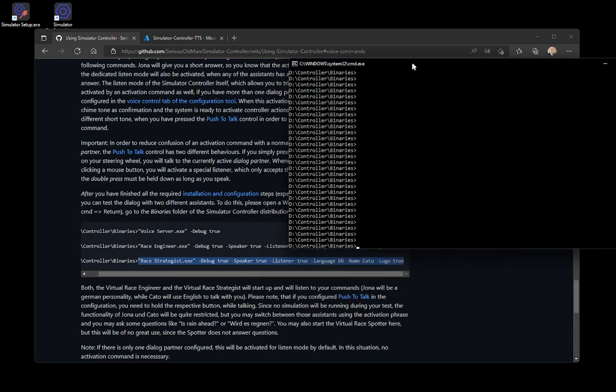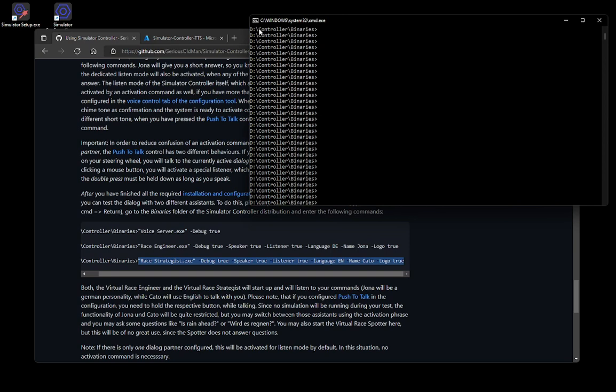You do this by opening a Windows command shell and going to the binaries directory of the software installation, and then typing the 3 different commands here. Let's start with running the voice server. I skipped the debug option here because it will generate a lot of quite interesting but time-consuming output, which commands are available and so on.